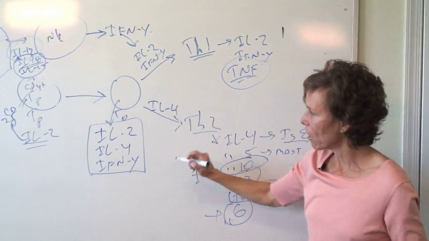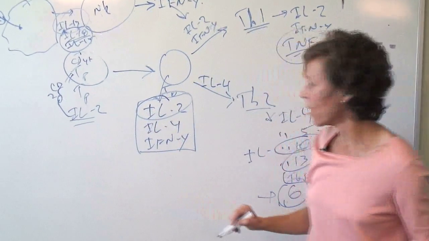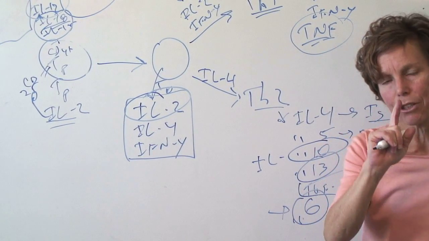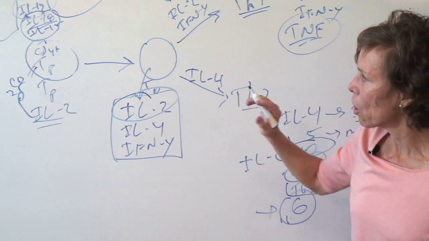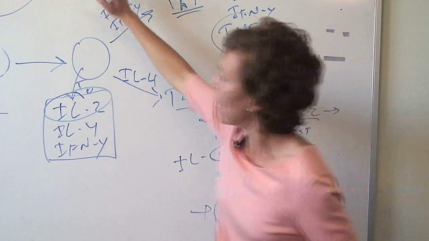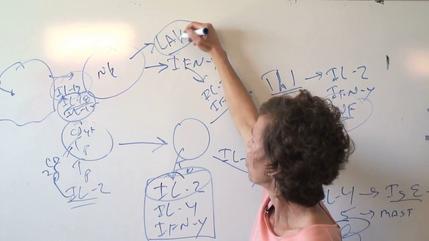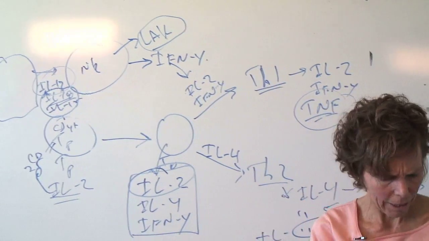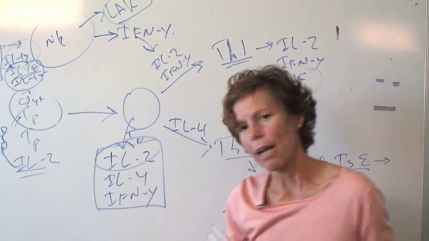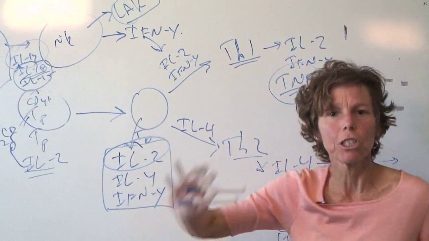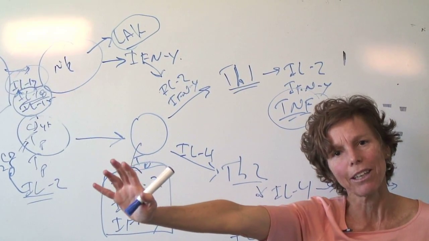The only other thing that I'll mention is IL-2 is also very instrumental in turning this NK cell into what they call a LAK, which is an activated killer. I think it's called lymphocyte or lymphokine, can't remember. Activated killer. So it just makes it an even stronger killer than normal.